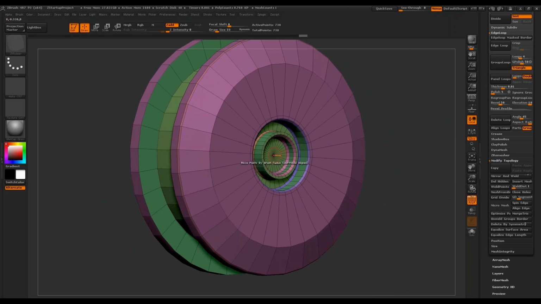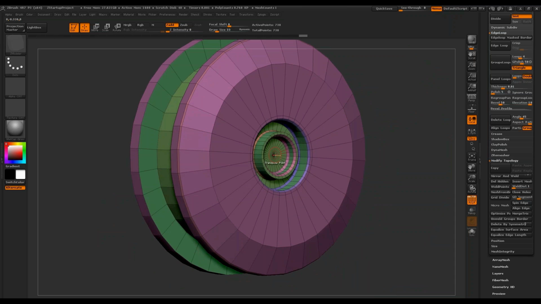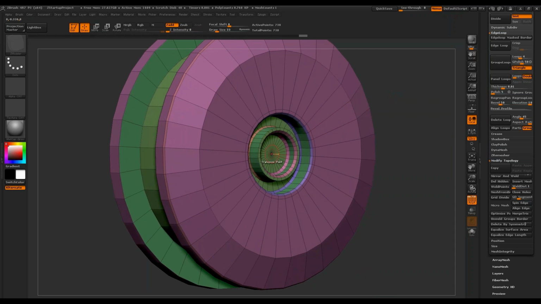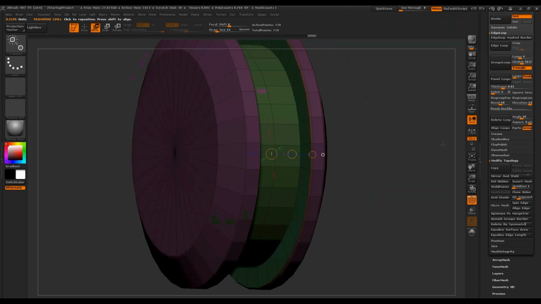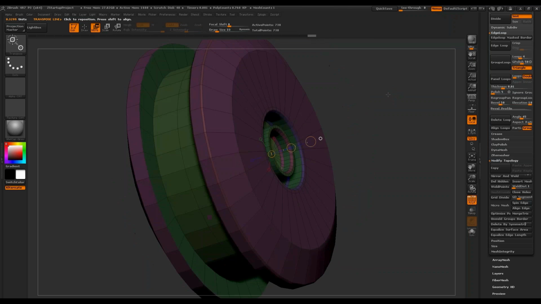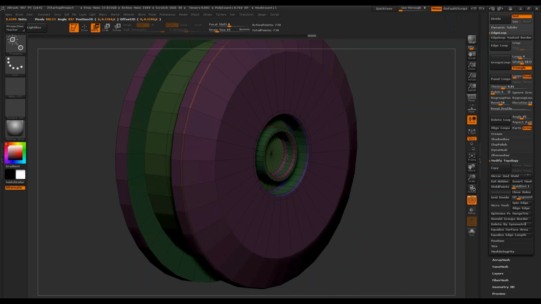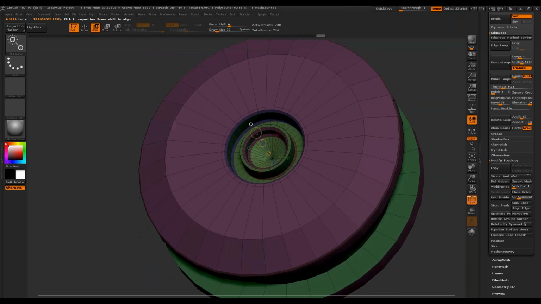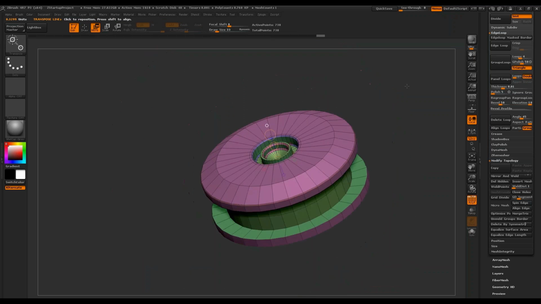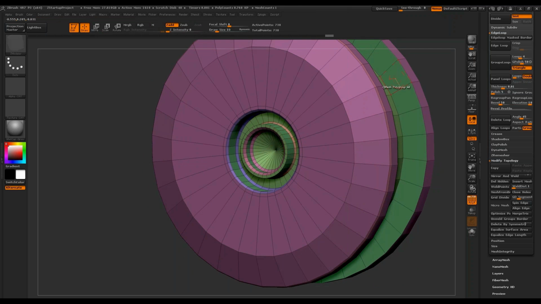Now another option, if you ever want to just move a single point and you like using transpose, you can hover over a point and there's an option for transpose in the ZModeler brush. What this is going to allow you to do is transpose a single point on your mesh. So if I click on this now, you can see it's going to mask everything out except for that point that I selected. And now this transpose line is automatically positioned in that right area. So now I can simply click and drag in, and it's going to just move that point there. So another nice way to tailor your shapes on your mesh there.